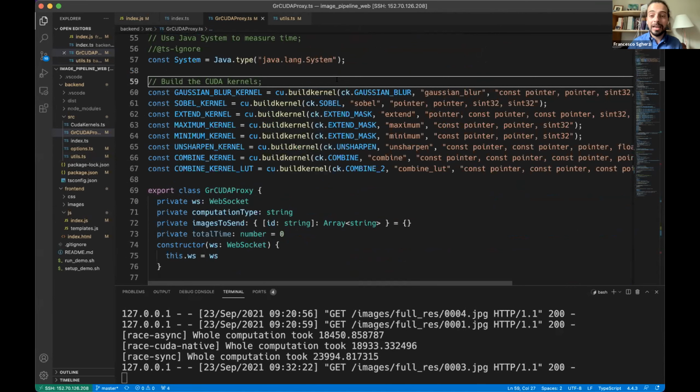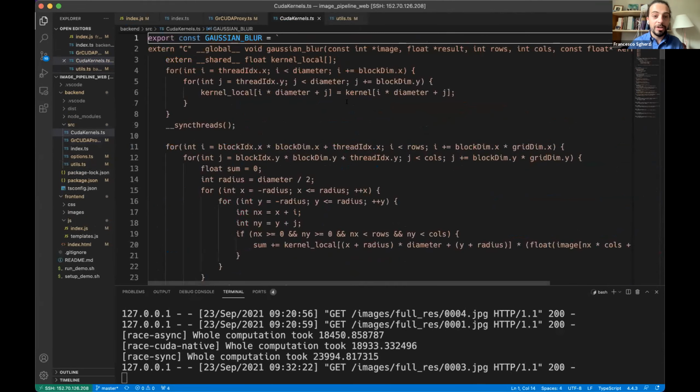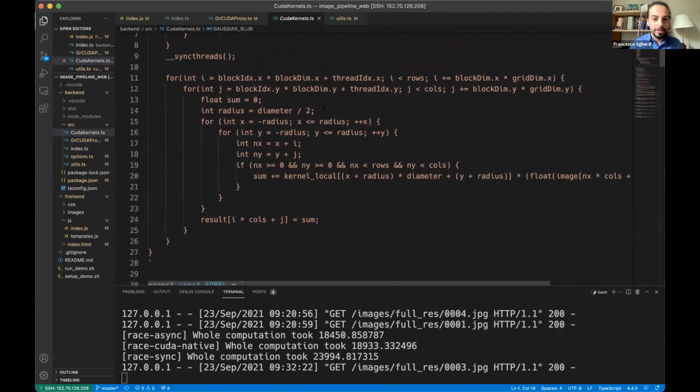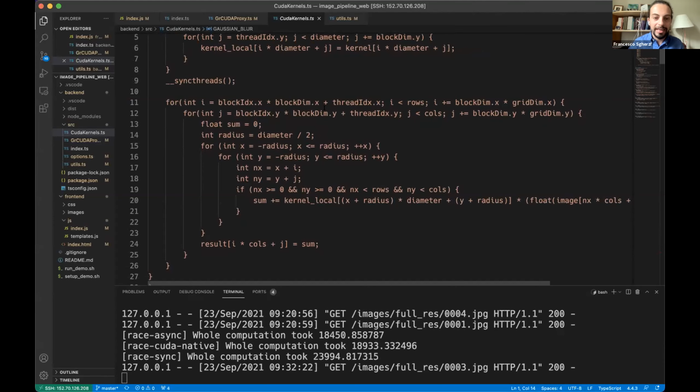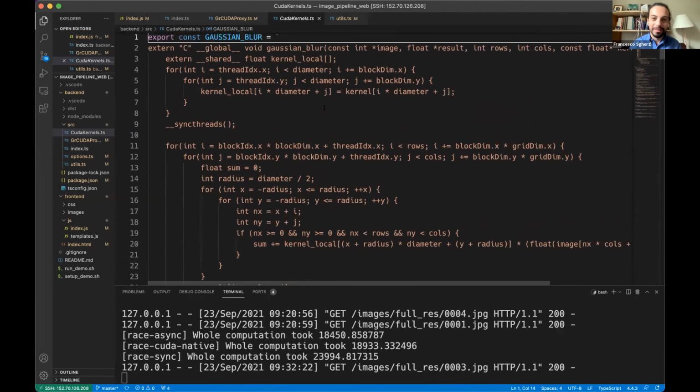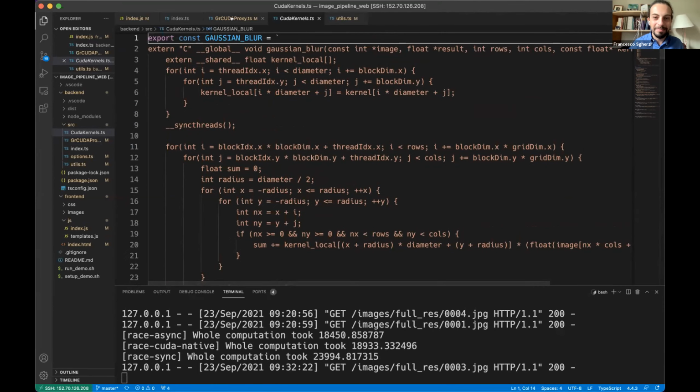The build kernel API basically works in this way. It takes as an input a string, which is the actual GPU code of the kernel, and this is just completely normal GPU code as you would have written in C++, so there's no additional overhead of learning a new way to write GPU code. It's basically always the same.